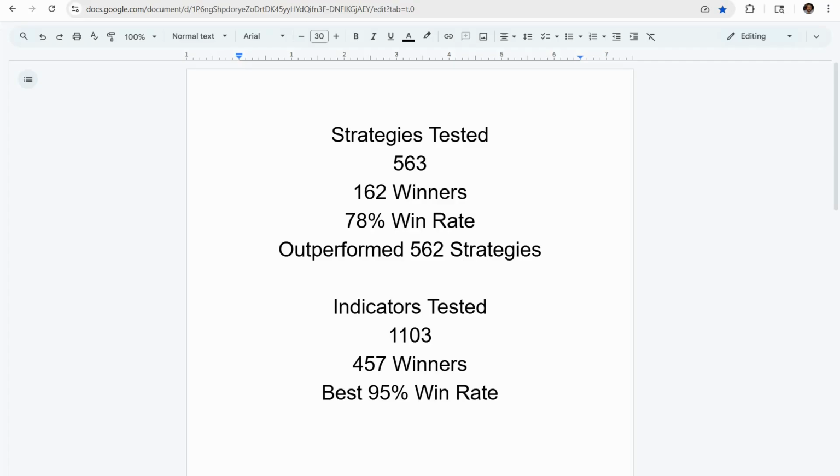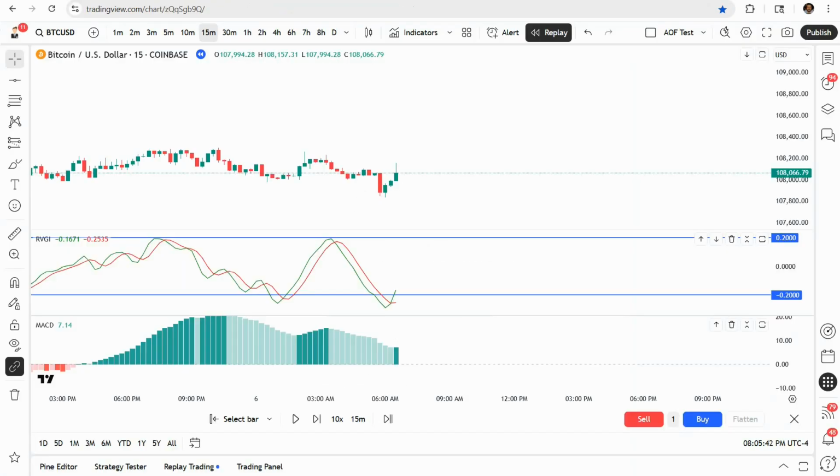Alright, as I said, today we will be testing a price strength strategy. Before we do though, I wanted to put the testing scoreboard up for everyone to see. To date, we have tested a total of 563 different strategies. The best one so far was able to achieve a 78% win rate. That was achieved using the Academy Forex indicator, as well as the Academy Forex higher time frame fractal candle indicator in a strategy that I'll mention later on in this video.